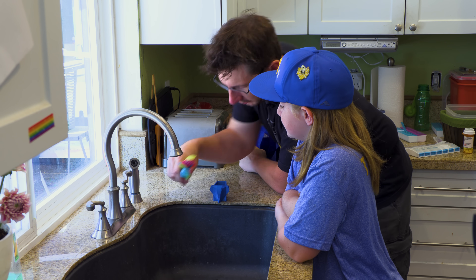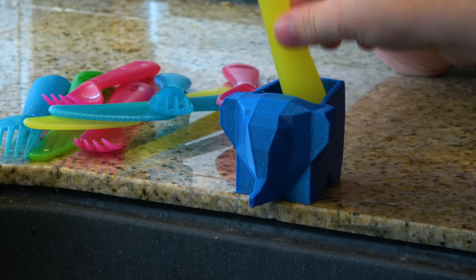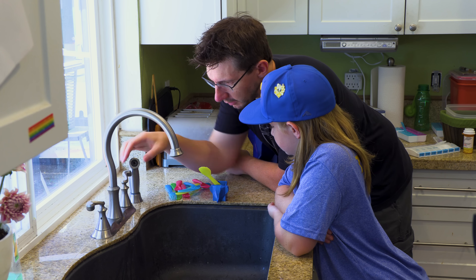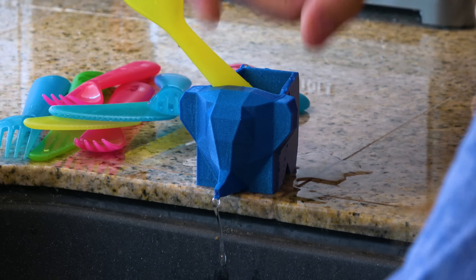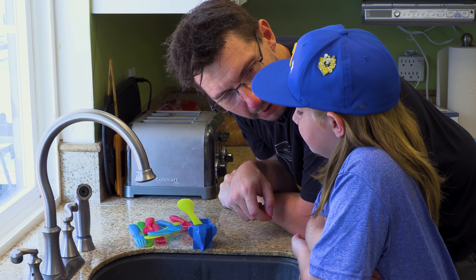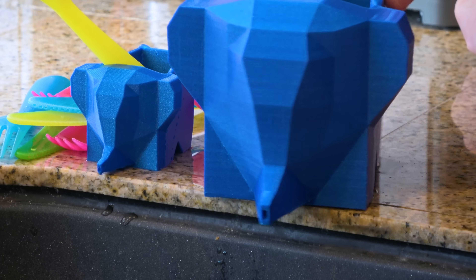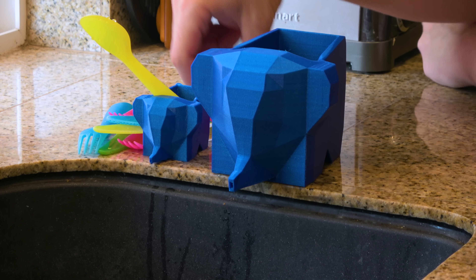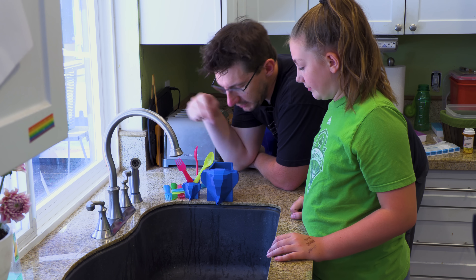There's our little elephant — we have some colorful silverware here. Get the spoon wet and put it in there. It worked, although we don't see any water straining out of the elephant. Let's put some water in there — look at that! A little elephant right there. It works! But it only holds one spoon, one fork, one knife. We need a bigger one — this one held really just one spoon.